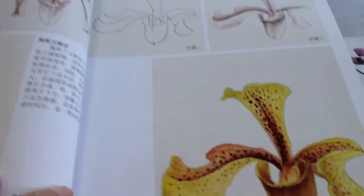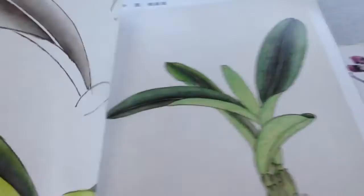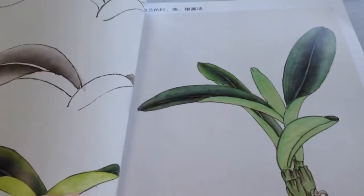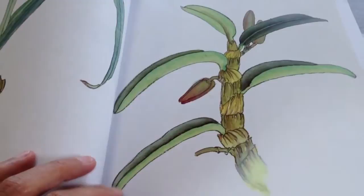I remember one time I painted orchid flower in Chinese painting, and then a lot of people said, no, that is not orchid flower. Orchid flower should look like this, like this, like this. Anyway, I got this book, and I did one video to show it, and it went away immediately, got sold out. And I got other friends who missed the first chance, asked me if I could find it again.